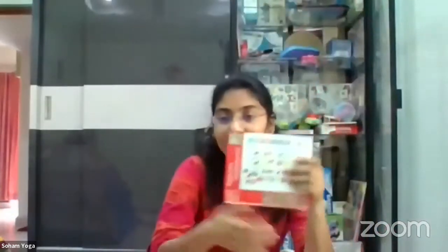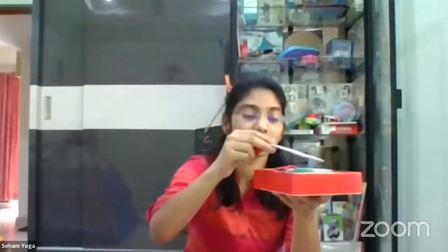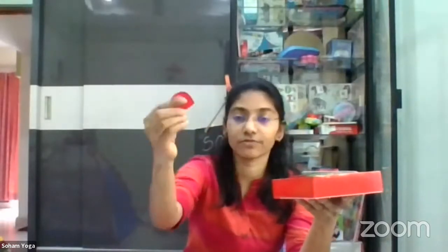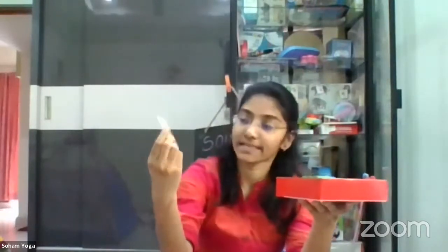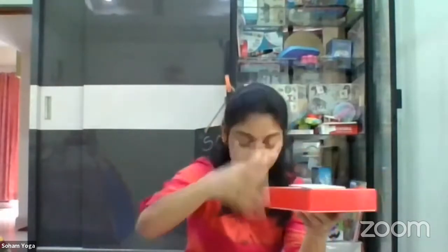Next comes flashcards, ABC flashcards with wooden alphabets. These are the flashcards. Colorful wooden alphabets again. R, V. Flashcards are very useful for kids in the initial stages of identifying the alphabets. This is M for mango. Flashcards.